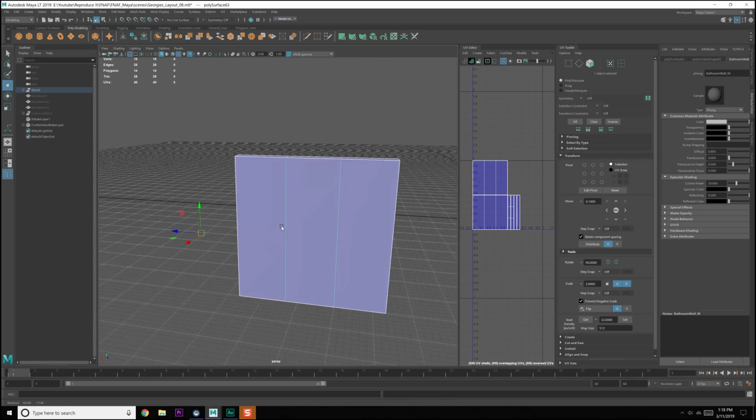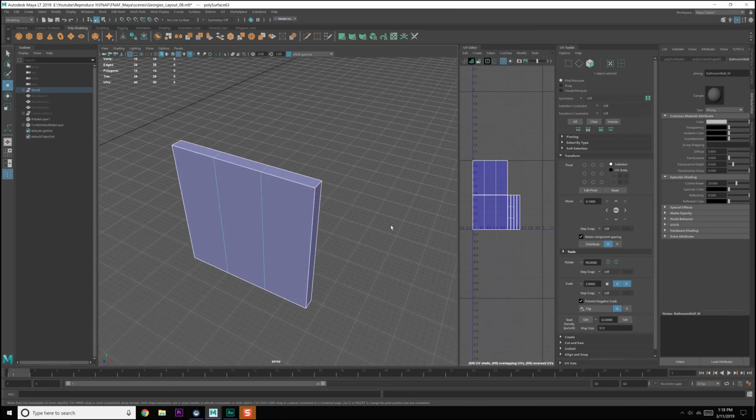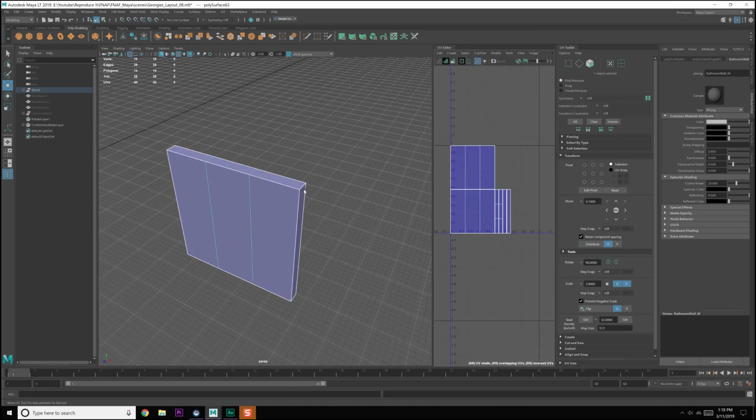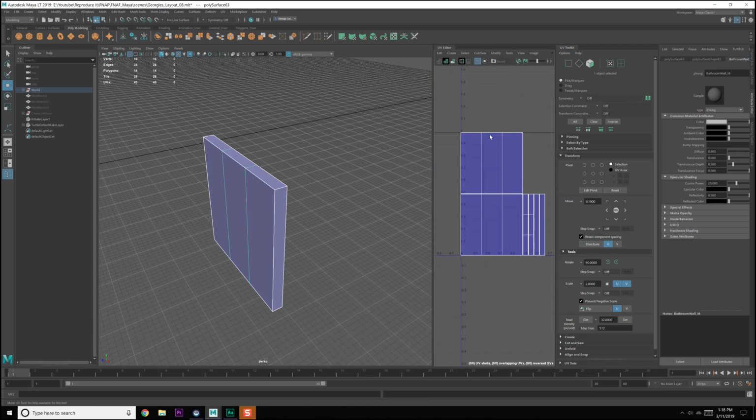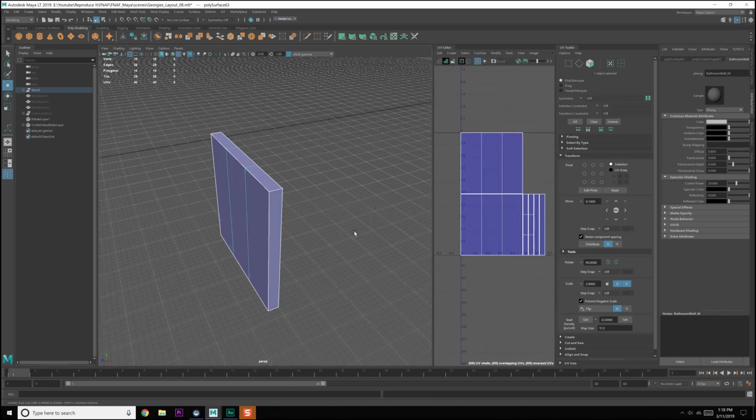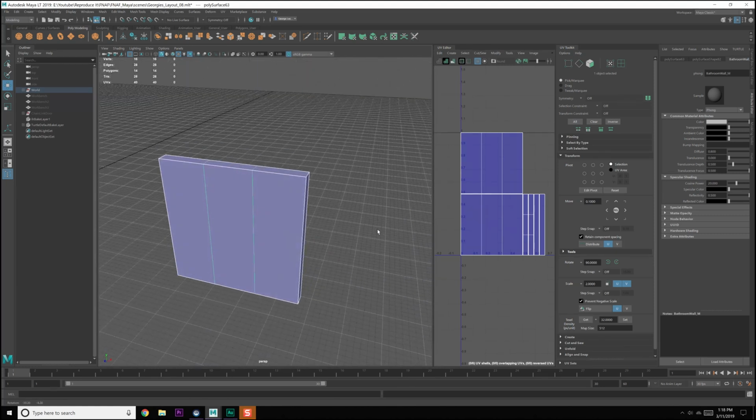Anyway, what we see here is a single panel of the wall from the room. I've already gone in and unwrapped it in the UV space. You can see right here, we've got the front and back side and then all these other sides. The only reason I am going to make this a modular asset is because I'm going to be using this probably over and over again throughout the area. So if we keep the same UV style and so forth, we can use this asset and just change the texture throughout the entire area.